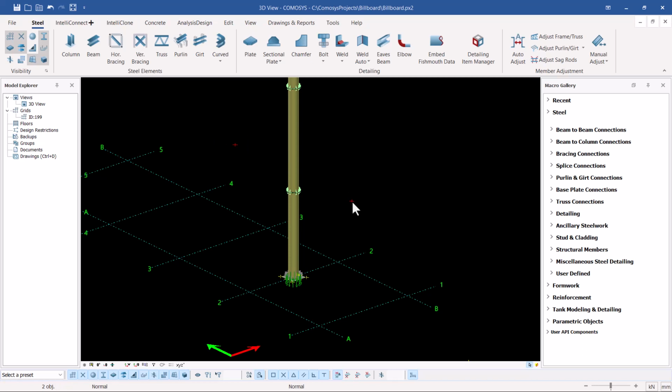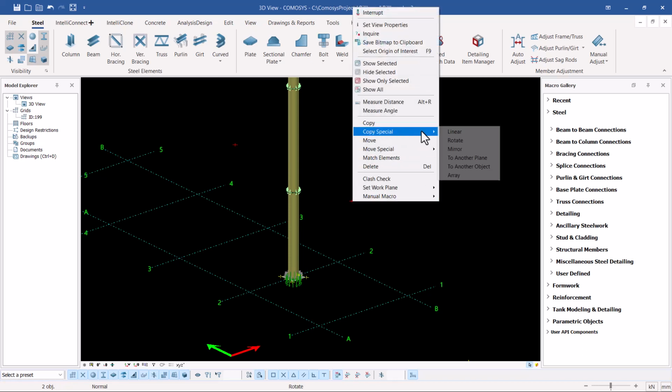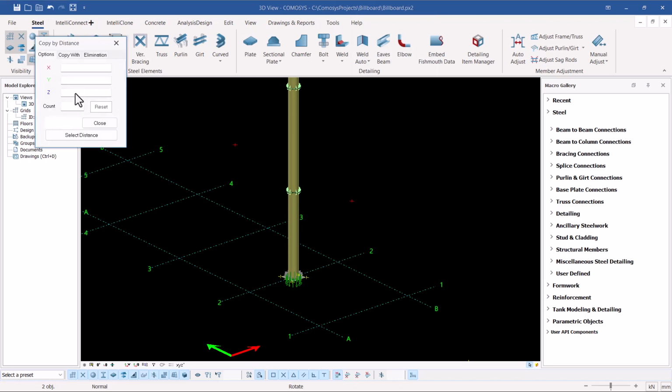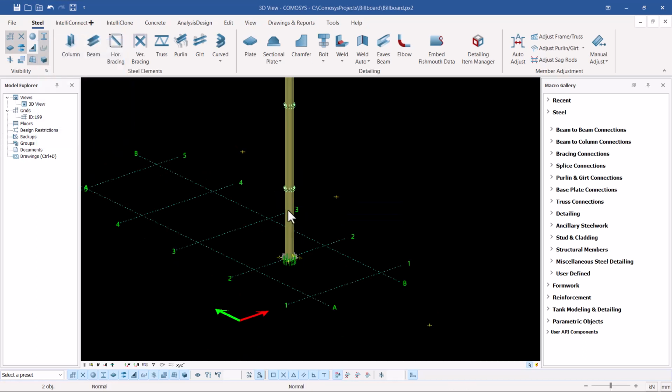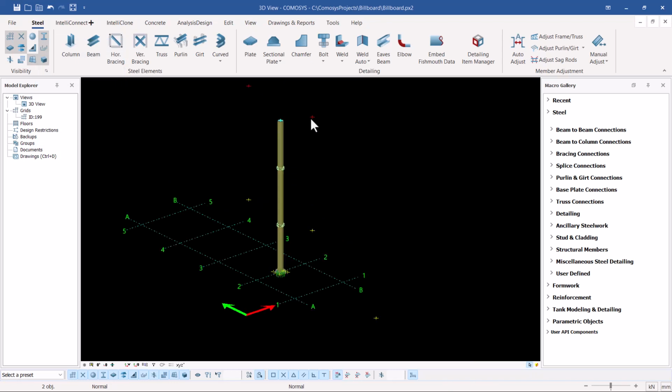Now I'm going to right click once again and come to special copy and pick on linear, then come to z-axis here and I'll type 12 meters high. Then go ahead and click on that button copy. Then the 2 points will be copied upward here. So what I'm going to do is follow these points to create my frame. And prior to that, which you have to take into account, we have to undo everything here so that we go back to our initial points.